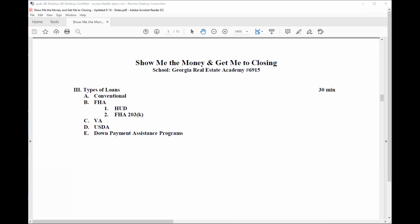So it's important to remember there are two types of mortgage insurance. The mortgage insurance for a conventional loan is called PMI, or private mortgage insurance. That's done actually by insurance companies for lenders, private companies. That's why it's called private mortgage insurance. And those criteria for how the mortgage insurance works are fairly standard. For FHA, the mortgage insurance is provided by the federal government, by FHA, and it works differently than PMI. It's actually called MIP, Mortgage Insurance Premium. So they actually have different names and different acronyms. VA insurance is actually guaranteed by the Veterans Administration, and USDA is guaranteed by the U.S. Department of Agriculture. So there are four different insuring bodies for each of those types of loans.